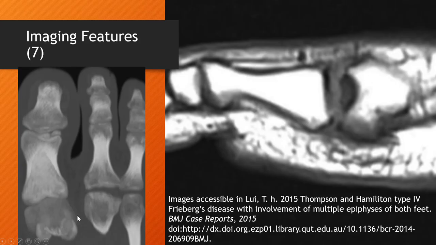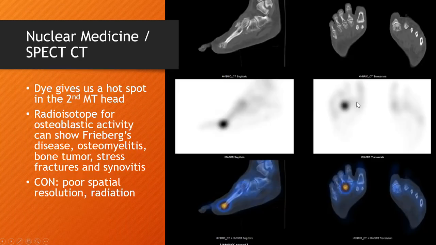These images are from Louis 2015, and they show just some characteristic imaging features of Freiberg's disease. In the X-ray on the left, there's flattening and concavity of the second metatarsal head. So that's the really characteristic finding. On the MRI, this sagittal image here, this is the proximal phalanx, this is the second metatarsal or epiphysis, and we can see that it's underdeveloped and concave. So this condition is a form of osteochondrosis, and that's just an umbrella for a range of disorders that result from injury to the epiphysis. So we see irregularity at the joint surface.